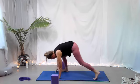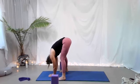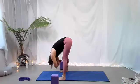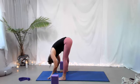Exhale, ragdoll pose. Feet step wide. Fully release and let go of your head, your neck, your shoulders. Maybe grab opposite elbows. Breath in. Exhale, nod your head yes. Nod your head no. Breath in.